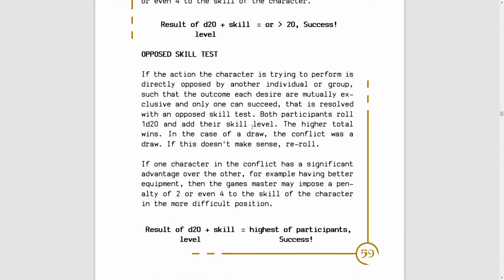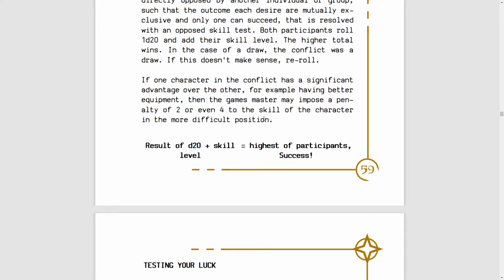And then there's our opposed tests. Combat and a lot of things will be an opposed roll. If an action you're trying to perform is directly opposed by another individual or group, such that the outcome each desires are mutually exclusive and only one can succeed, that is resolved with an opposed skill test. Both participants roll a d20 and add their skill, and the higher total wins. You don't have to roll a success, you don't have to roll a 20, you just got to beat the other guy.